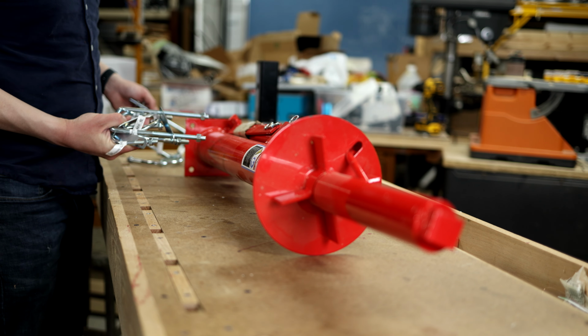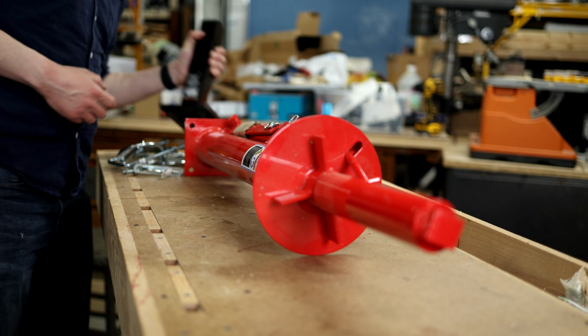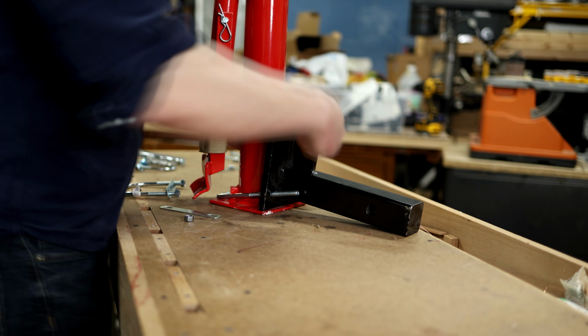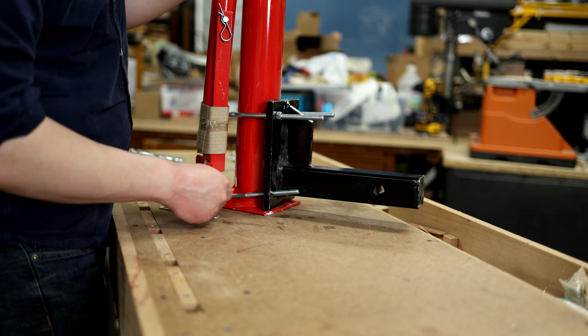You need some combination of U-bolt that will wrap around here and then plug into this pinto hook mount. That's my plan anyway. Something like that, worth a try.